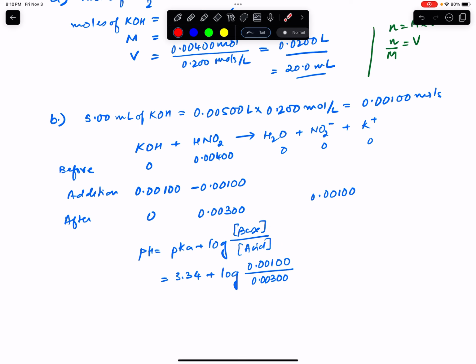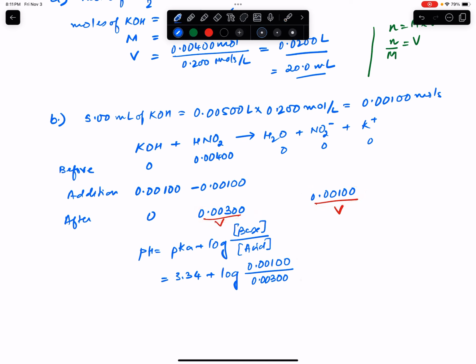Now you might be wondering, why did we not convert these moles to concentrations first before putting it into the Henderson-Hasselbalch equation? The reason is that if you convert this to concentration, you're going to divide it by a certain volume, which is actually the same volume that you have to divide the acid by. So when you take the ratio of these two, the volume terms cancel out. So we're saving ourselves some work. We don't need to add the volume because they cancel out. Therefore, you can directly take the moles in this step and plug them in.